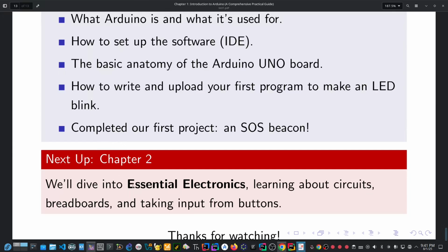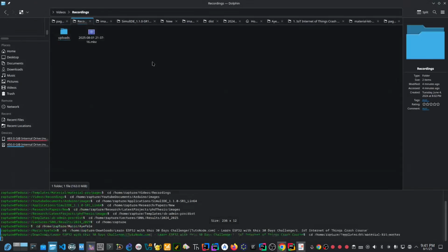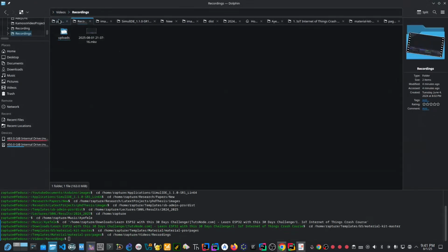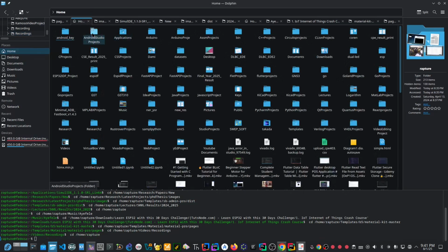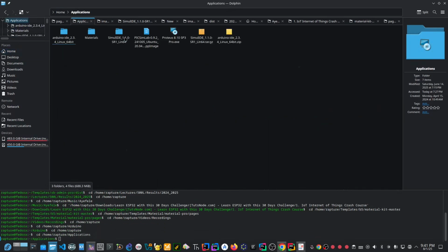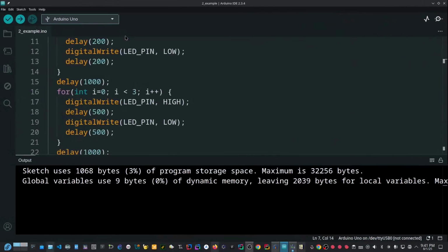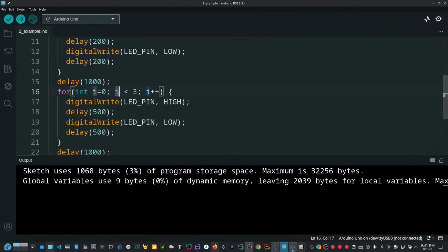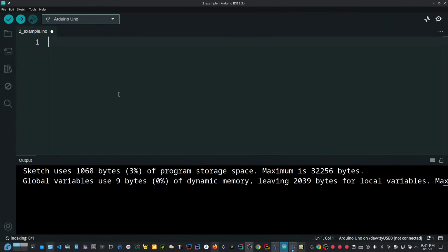Now, let's open our Arduino IDE. I'm opening my Arduino IDE. It's on my phone. I'm using the Linux application file. Now I have the Morse code here. Let's start from the beginning. This is Arduino. You can save it in the location where you want to save it.